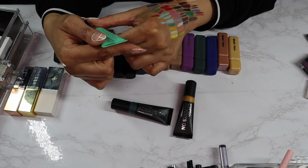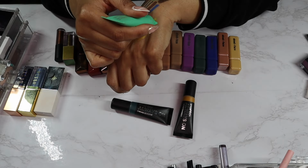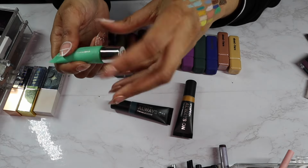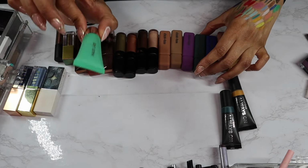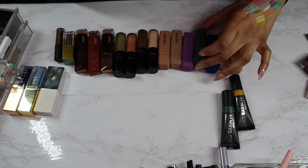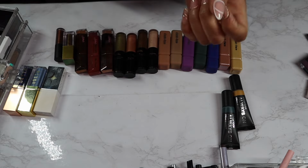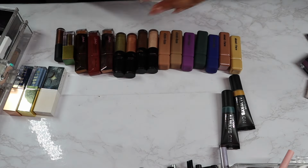This is the House Labs one in Mint Matte. I'm going to hold on to this for now. I really want to try these in some of the more natural tones. But I do like it in this. Look how pretty that is. Stunning. These are very pigmented, very blendable. I actually will say I prefer the colorful liquid shadows from House Labs and I do the ones from About Face, but we'll get into my issues with the About Face ones in a moment. But I'm keeping that one. I'm gonna wipe my hand off because that's very sticky. Yeah, okay. And I don't wanna get that all over. Like these liners are kind of sticking, but that was quite liquidy.